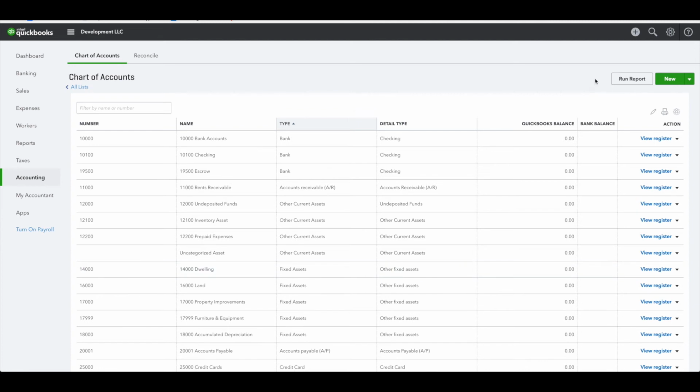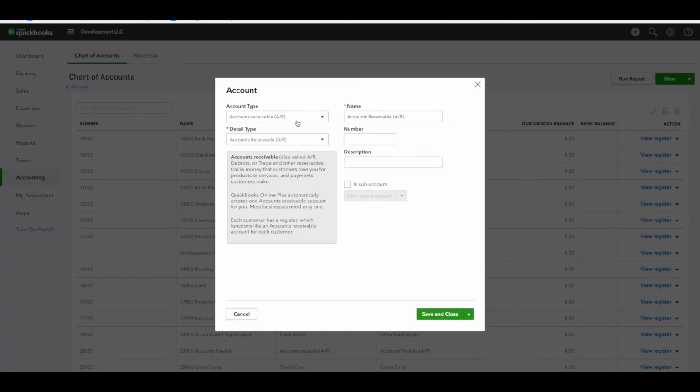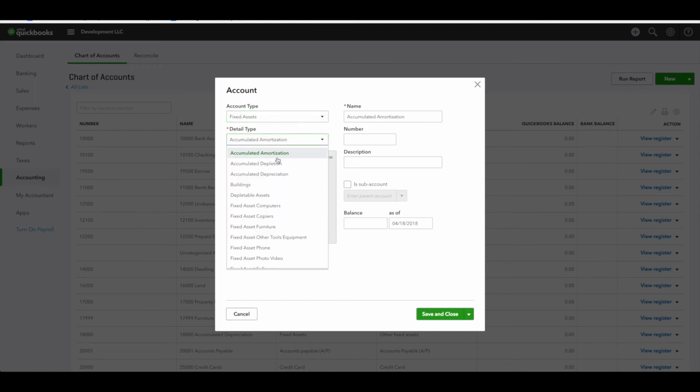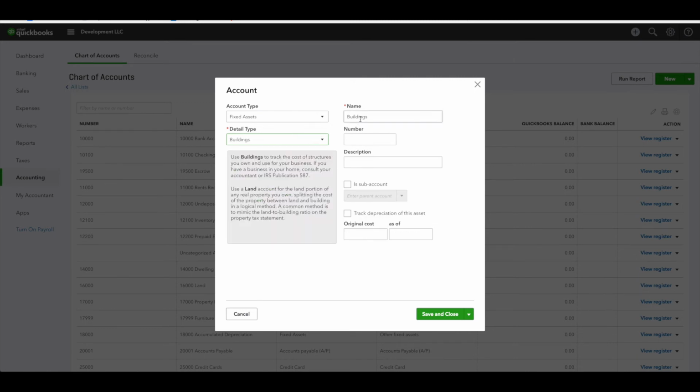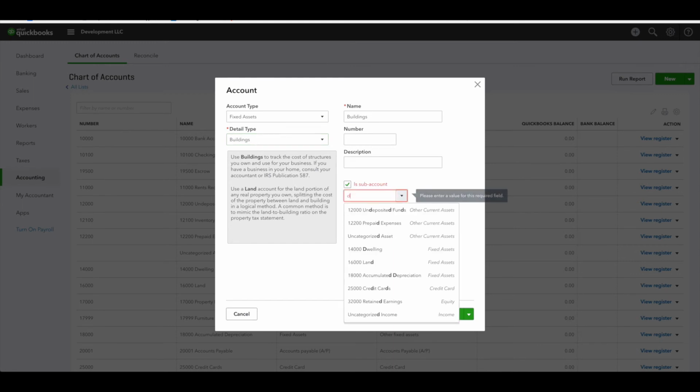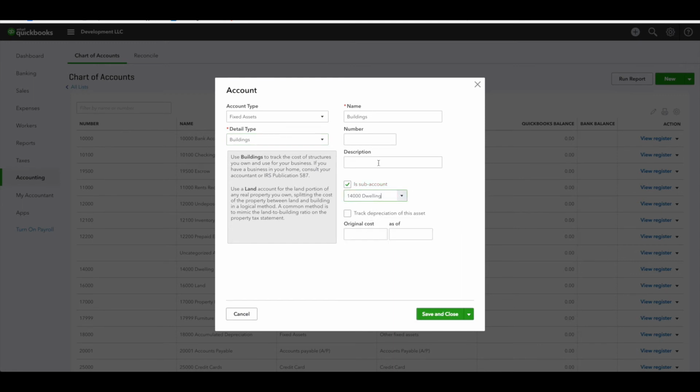We can set up additional accounts as sub-accounts to each of them. Okay. So we set up new. And those are fixed assets. And dwelling is our first one. So it'll be a sub-account of the dwelling account. And we'll call that property A. Okay.